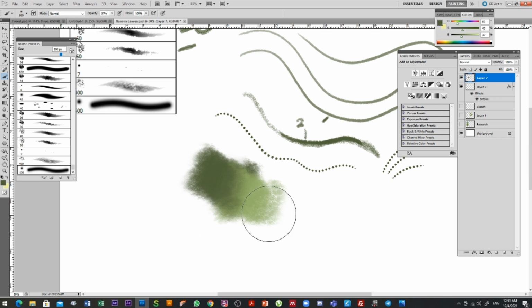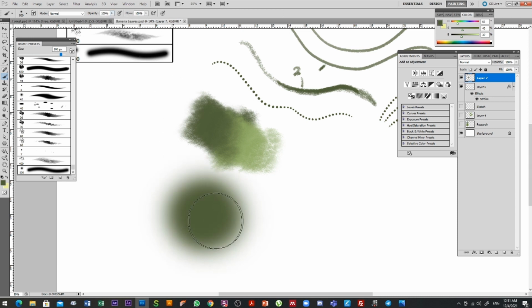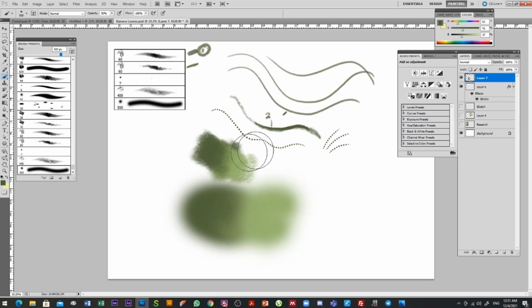And the last one is just a very simple feather brush, just in case you want smoother, more simplistic looking textures, like if you're painting large areas like the sky where you don't need so much of this grainy texture, then you can use this one. Okay. But for today, what we're going to do is paint something very simple, something like a leaf. Okay, so I'm going to just quickly show you.